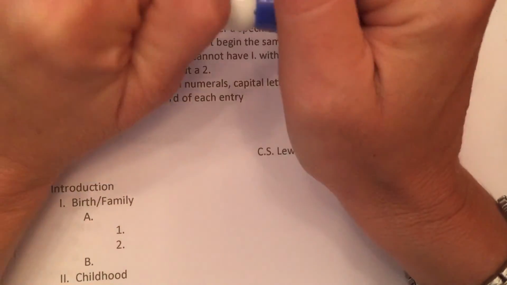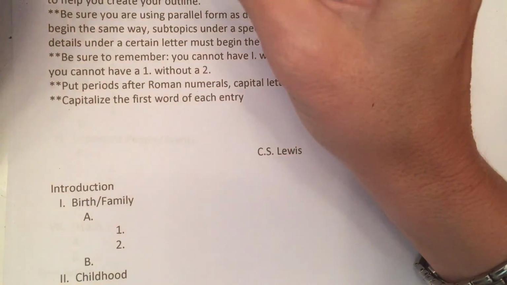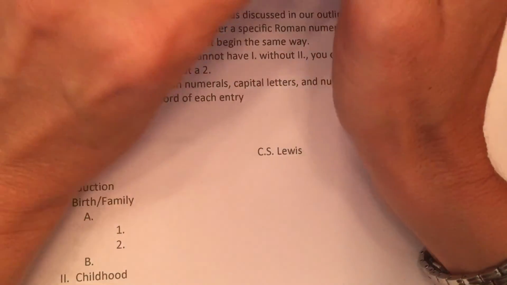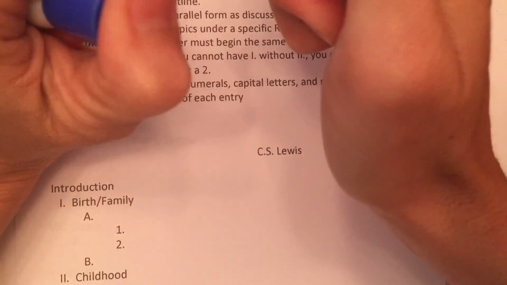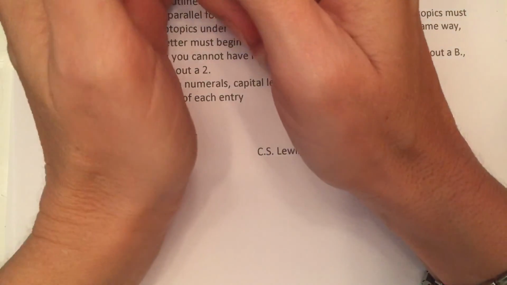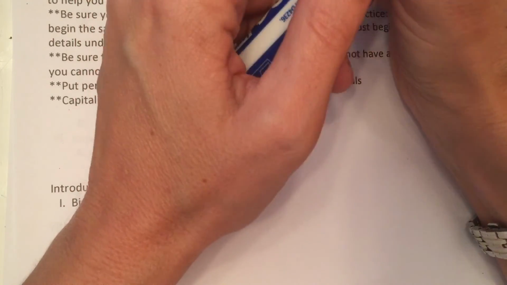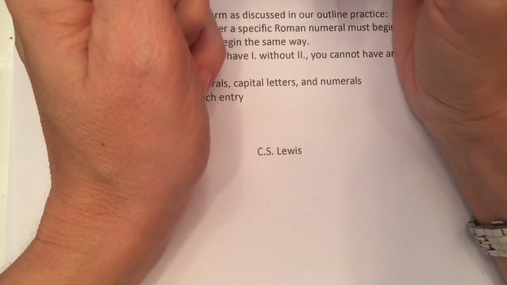Okay. So by Friday, I want you to send me either a picture, or you can just type your outline into an email, or however you want to do it. But I need to see what your outline is starting to look like. Okay, and I'll make some comments if it needs to be, or I'll say it looks good, and that's what you can keep to put in your final draft. So I'll either make comments, you need to change this, you need to change that, or I'll say this looks good, and that way you can keep it, because next week we will begin working on our rough draft.